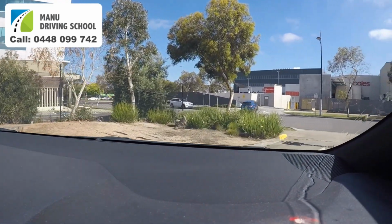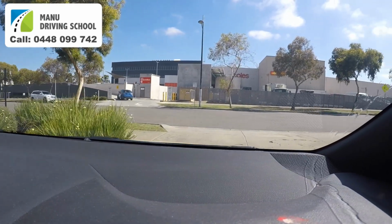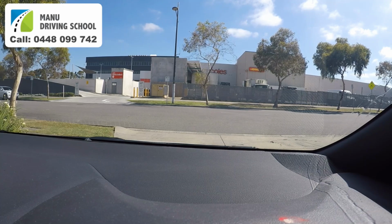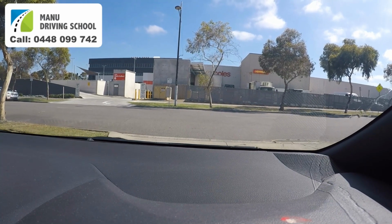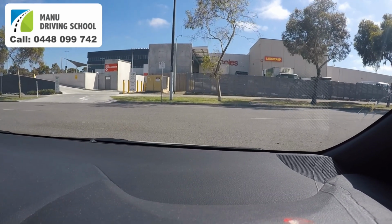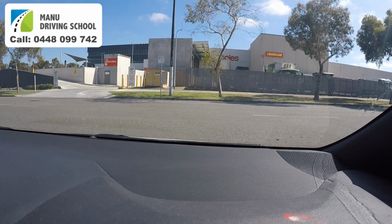Remember guys, your turning speed can be your walking speed, so you can take your time and stop here before you go to the footpath. Check your right and left, there should be no pedestrian approaching. And we always turn right from here. So bring your wheel until your wheel comes into the gutter.